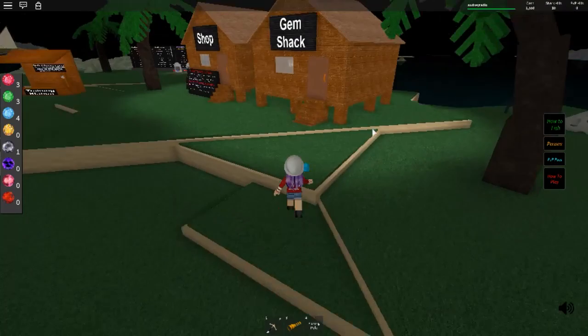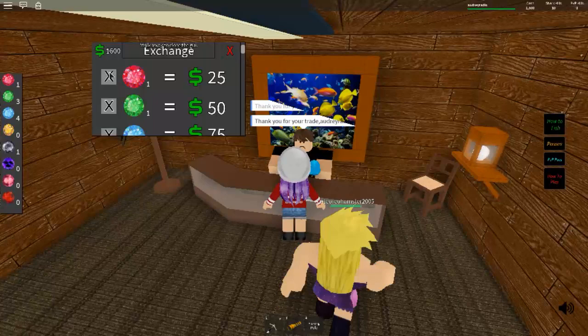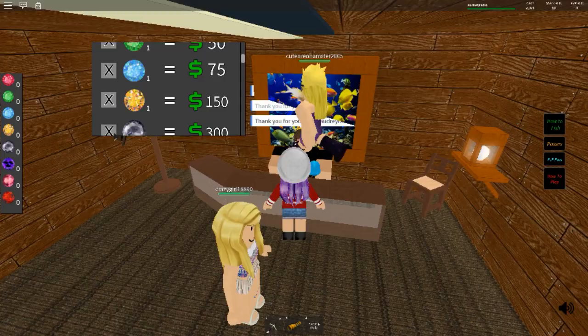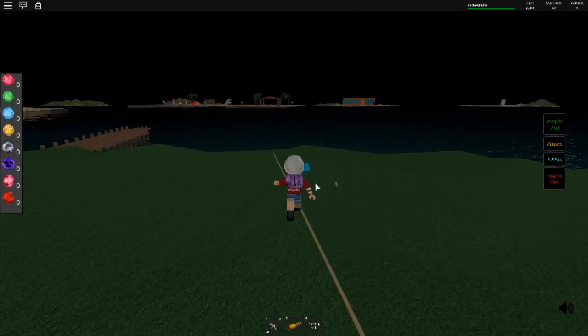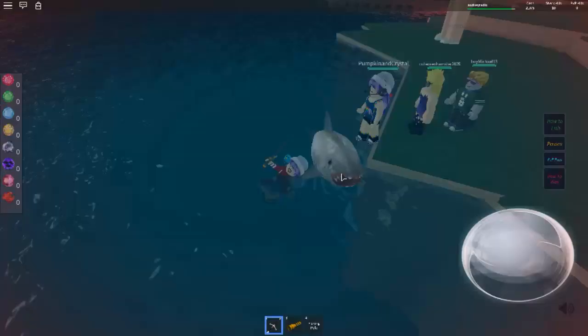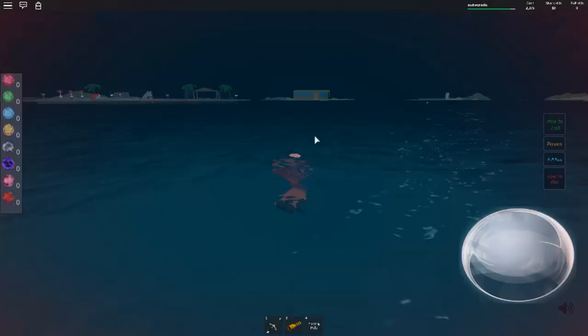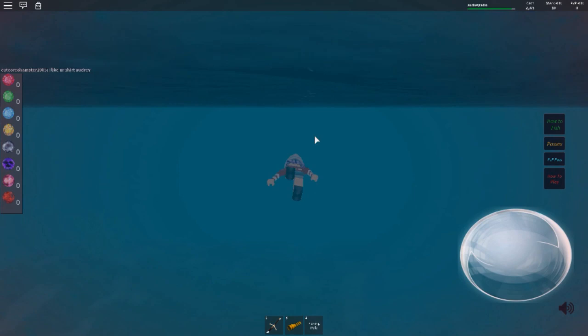Okay, here we go. Gem shack. Let's boop, boop, boop. Boop, boop, boop. And one more. There we go. Okay, let's see. My house is right over there. Does anyone have a boat? There's a shark right there. Hi-ya! Oh, yeah, we got it. You guys can grab it. Okay. Let's do this. And pick up any gems along the way. There's one right here. Let's grab it.